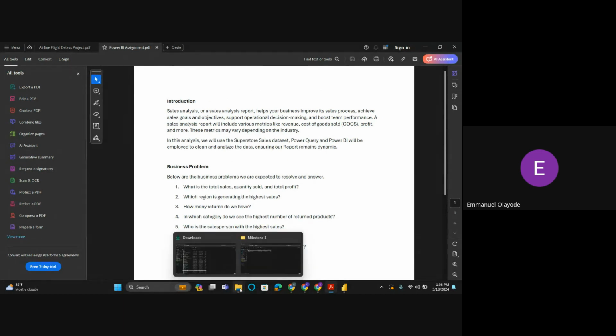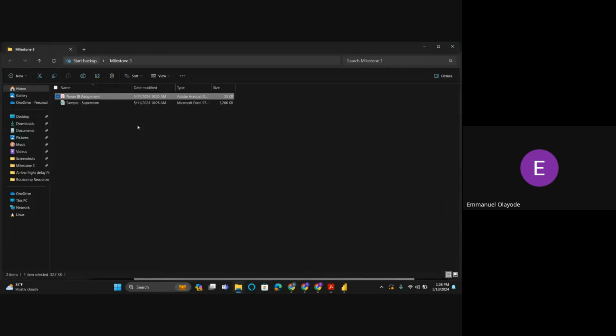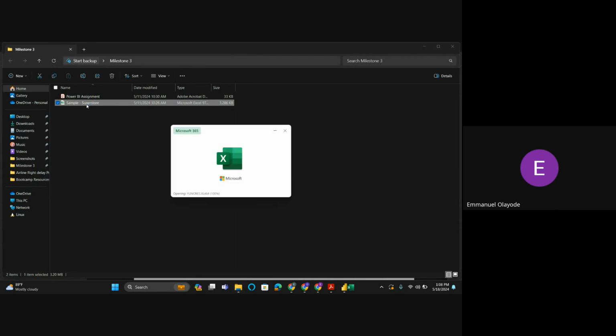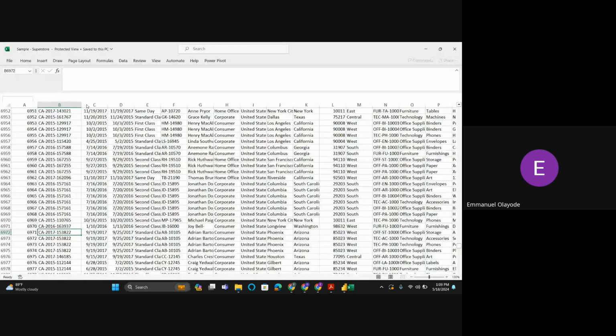So when we check the data set now, we have it here. A lot of people have issues with this data set, because when you try to load it into Power BI, it gives them an error like this. Now this is why it's like that.